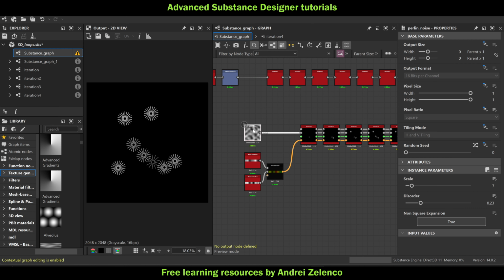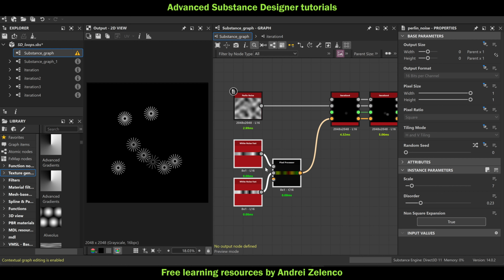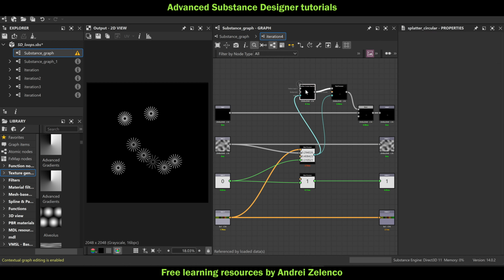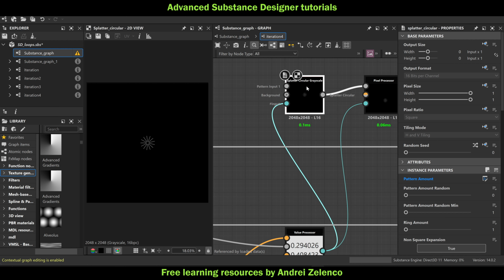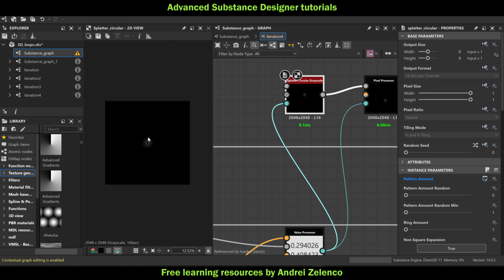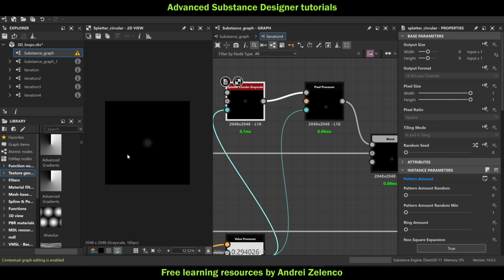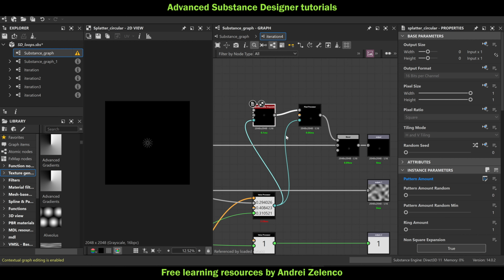We have the Perlin noise field that allows us to change the number of petals, and we also have this list of random positions that it's taking. It's taking our splatter circular flower, which is positioned in the center, and then with this pixel processor, we're going to move it around into this space.